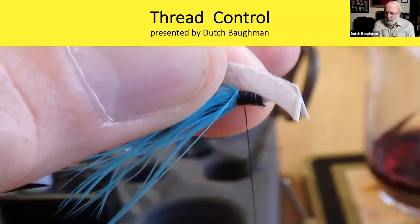I use the same thread pretty much regardless of the pattern I'm tying. When I'm spinning deer hair, a lot of times I will use GSP, although I have spun hair with Vivas simply because it's so strong. If you go online and look at the evaluations where people gather different types of thread and test for breaking strength, Vivas is always rated very, very strong. I typically tie in a 14 or 16, no matter what type of pattern it is — I like a very small diameter mainly just to eliminate bulk in the fly pattern.